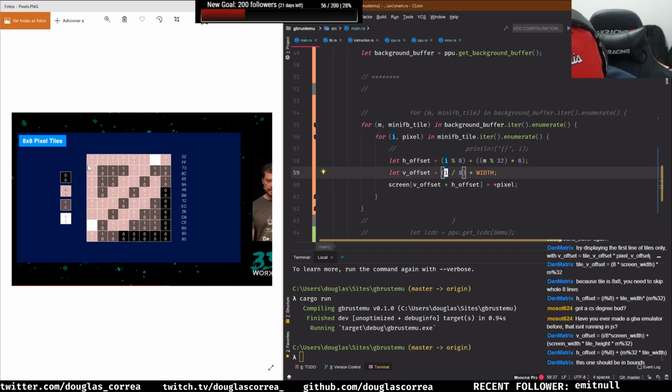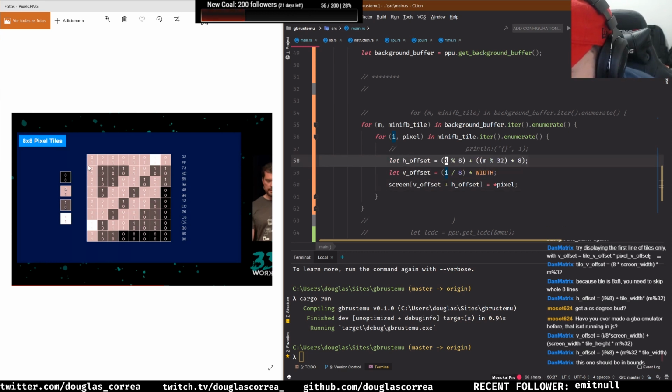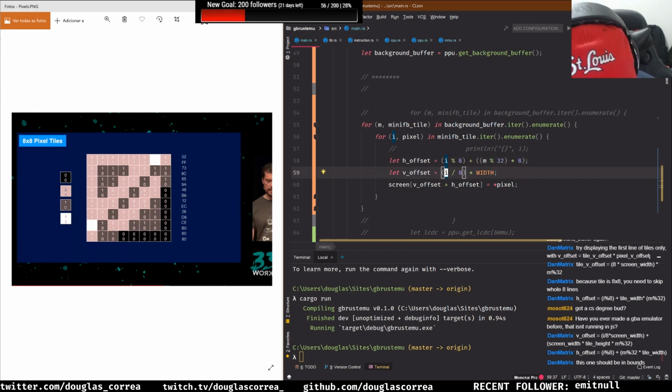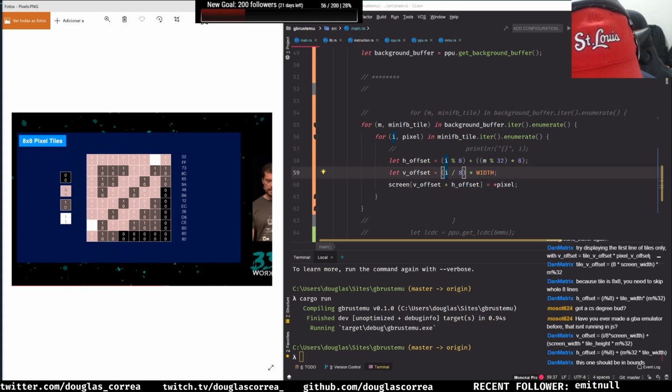V offset on screen. Oh, the tile width. We did that. Oh, I think we get at the set. This should be in bounds. So let me try the V offset, because I think the H offset is right there. Tile width is 8 as well.